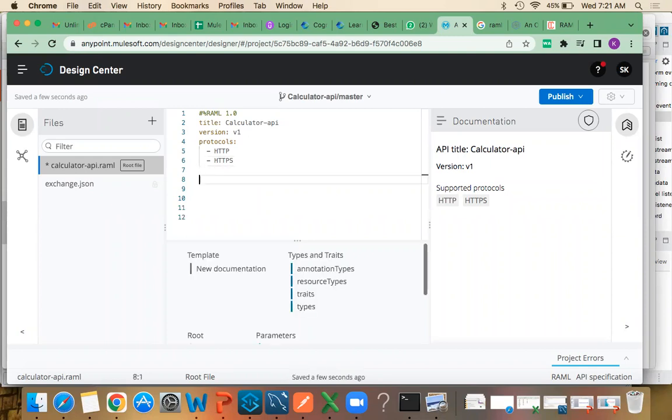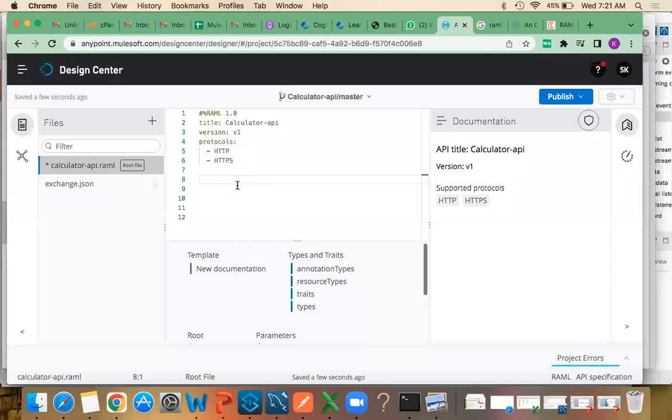So in our case, will data get encrypted? No, because this is design. Whatever we are providing is dummy, nothing will happen. This is the skeleton of our API. Whatever we are doing in the design center, everything is dummy. Or you can call it a skeleton or blueprint of your API. Understood? Okay. Next. So this is the root section.